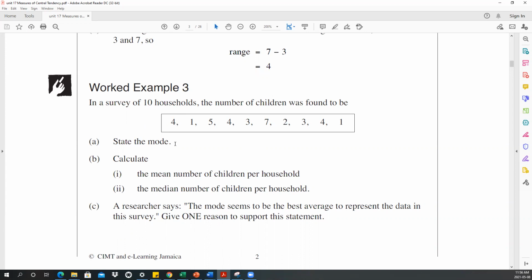We're assuming that choosing any particular household is equally likely. If that is the case, and you put these numbers in a bag like a raffle, shake it up, and ask somebody to choose one of the numbers, then the chance of choosing four would be 3 out of 10, because there are 3 fours in the set: 1, 2, 3, and you have 10 overall: 1, 2, 3, 4, 5, 6, 7, 8, 9, 10. So your chances are 3 over 10, right?